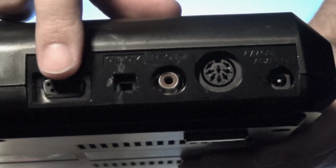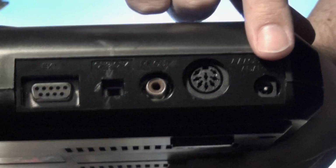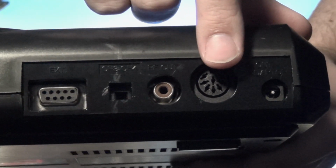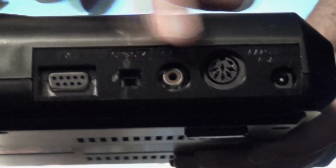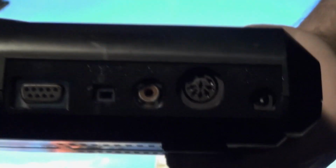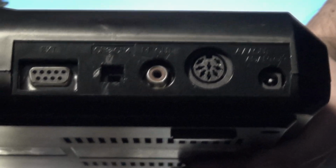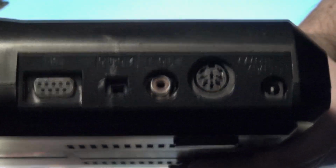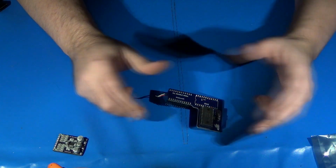If the expansion port is not present, then take note of where the power plug is located. If the power plug is shifted over by about a half inch and is more along the lines of where the AV connector is, and everything else is shifted over, that is a VA7, and this modification and video will not work for that unit. It's just not designed for it. Additionally, it's not designed for the Model 2 Sega Genesis either. So with that, let's get started.